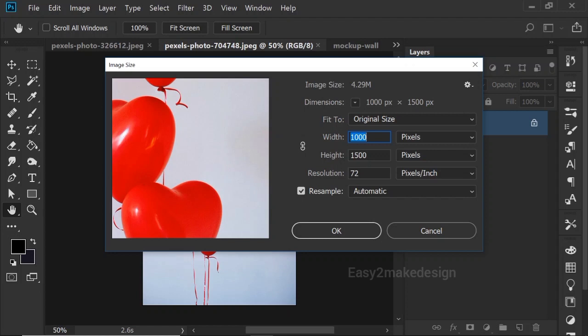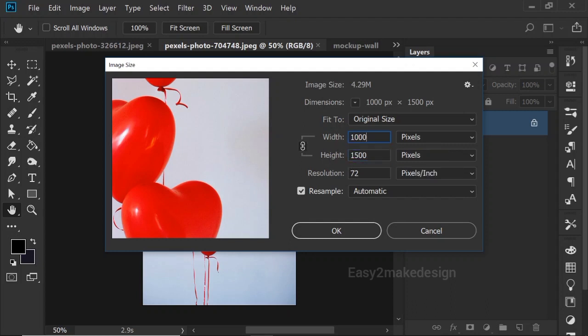Keep the link icon highlighted, otherwise you lose your proportions. If you unhighlight this link, then it automatically adjusts the height when you change the width, and when you change the height, the width will change automatically.